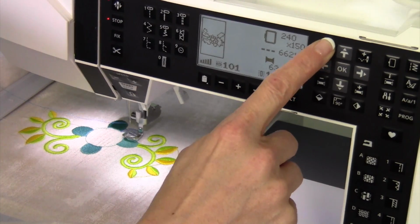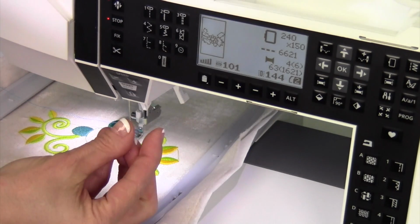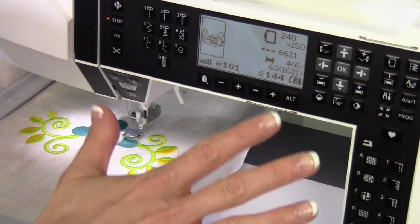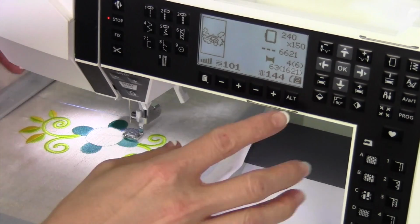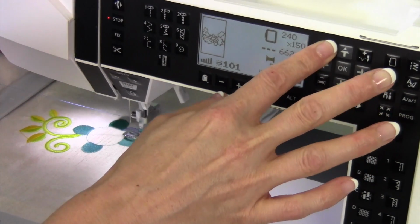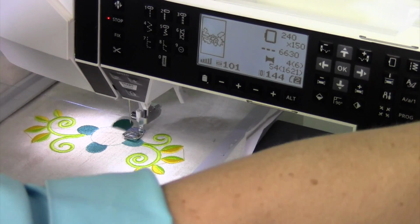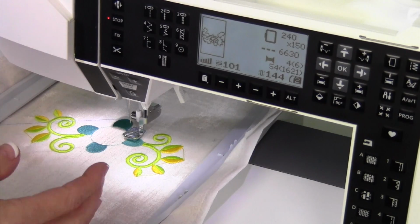Usually if I'm in a satin stitch area like this, I'm going to come back and maybe overlap a 1/4 of an inch or so. Make sure I don't have a gap. Believe me, the overlap you will not see. But this little area is kind of some underlay stitching, so I don't have to be so careful. But I can just bring the needle down and make sure that I'm kind of back into where the stitching had taken place already.